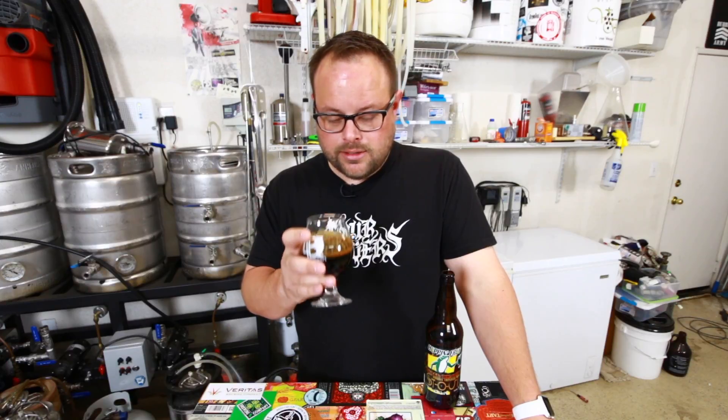This is smelling really really good. It's at cellar temperature, which in my house right now is around the high 60s. Big chocolate notes — that dusty cocoa character is coming through, and you all know I love that dusty cocoa thing. It's got a little bit of heat but nothing overwhelming; it's pretty appropriate for the style. The roastiness isn't quite as big as the chocolate notes, but it definitely has a roast character — more of a sweet fruity roast working with that dark chocolate dusty cocoa character.